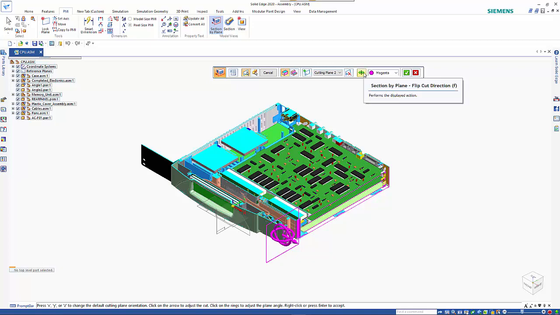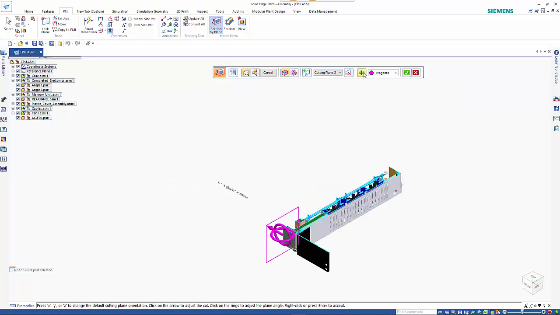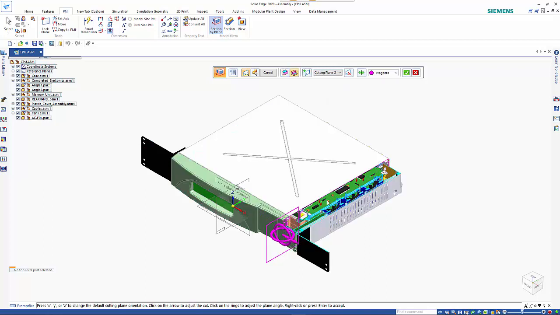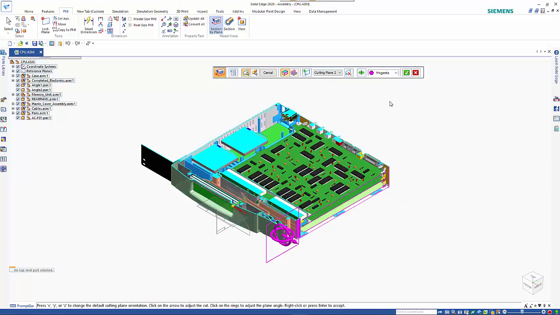If you wish, you can do a flip on the plane to say which side is going to be removed. There's also an option here where we can have it bounded so that it just cuts away the portions that are outside of that and leaves the rest of it there. I'm going to stay with this one to start with. If you wish, you can change which section plane we're working with by choosing the options here.